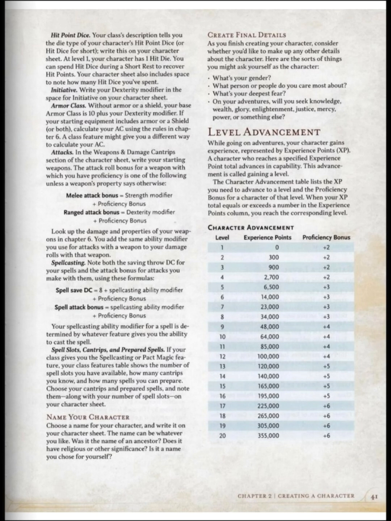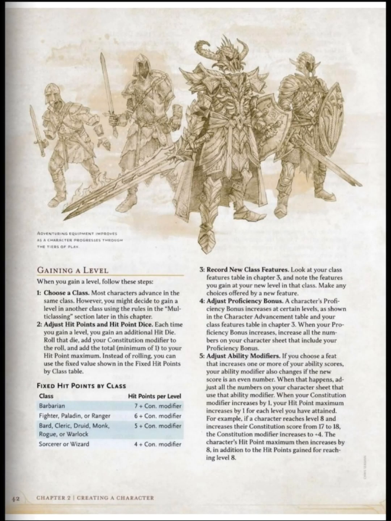Page 42, gaining a level. This is rather rewarding for players. When you gain a level, follow these steps. Number 1, choose a class. Most characters advance in the same class. However, you might decide to gain a level in another class using the rules in the multiclassing section later in this chapter. Number 2, adjust hit points and hit dice.